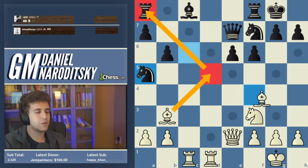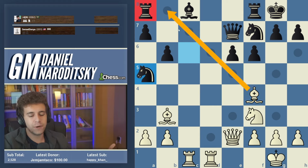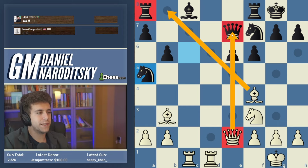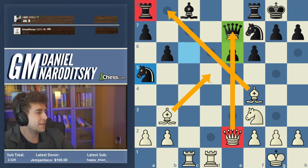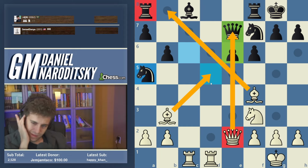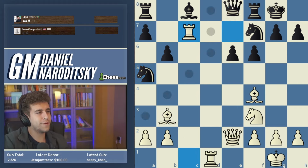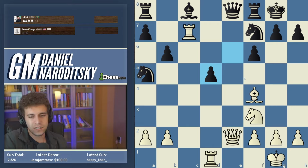So anytime you have a situation like this where the rook has no squares, you should automatically think about ways to attack it. In addition, consider the standoff between the queens. Black's queen is a type 1 undefended piece, which means that the pawn is pinned, which means that you should see bishop d5, right? That's not a hard move to see. You should see it. The thing is, rook c7 first, we cannot switch the move order. If we play rook c7 and then bishop d5, the queen is now defended. So that's not possible.